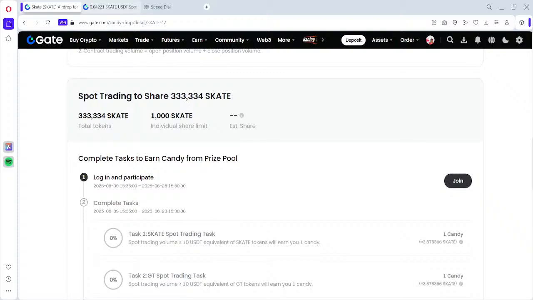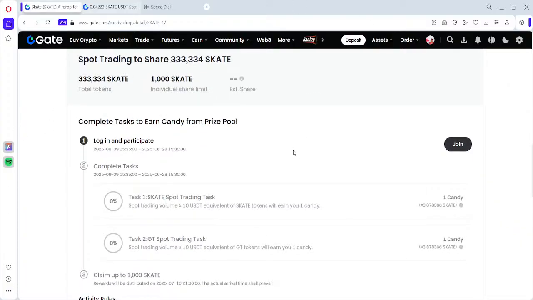Okay, let's get into this topic, Candydrop. After completing this, we have to discuss the project in detail. Yes. So this is Gate, and this has a spot trade. So how can you earn candy? Of course, just by making a trade. Here also, they're offering to start trading for a minimum of $10.